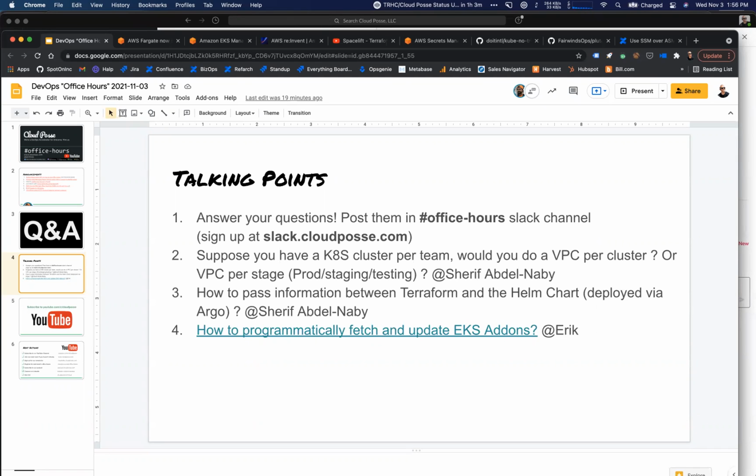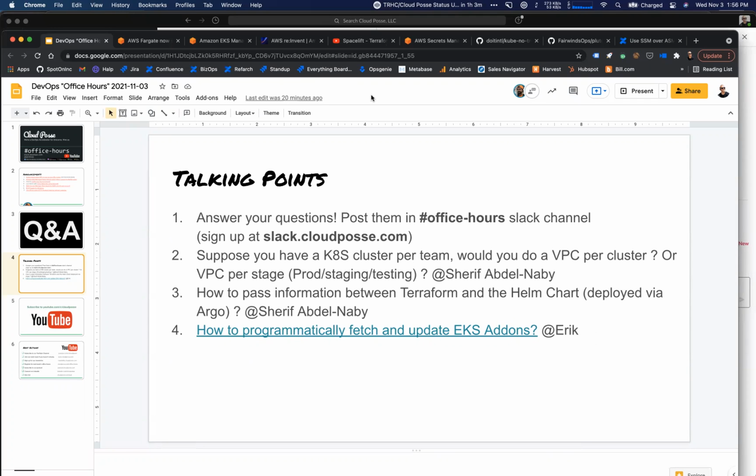So I would first try to understand, why are we creating a Kubernetes cluster per team? That might have just been an example, but I think it's important, first of all, to understand the underlying problem we're trying to solve, going back to the classic XY problem.